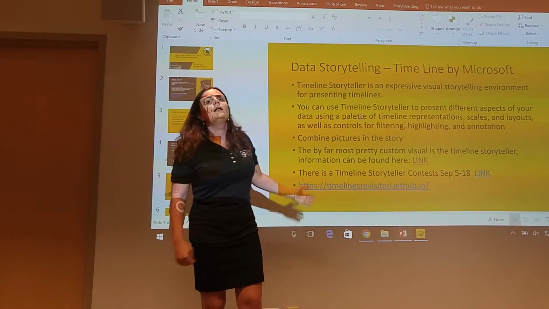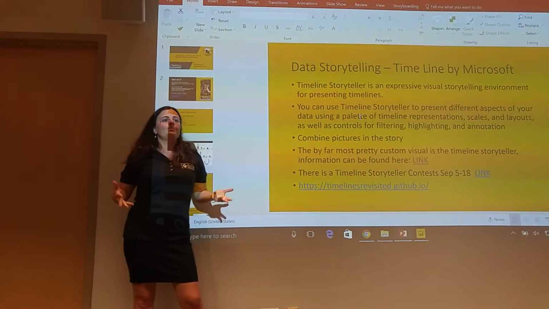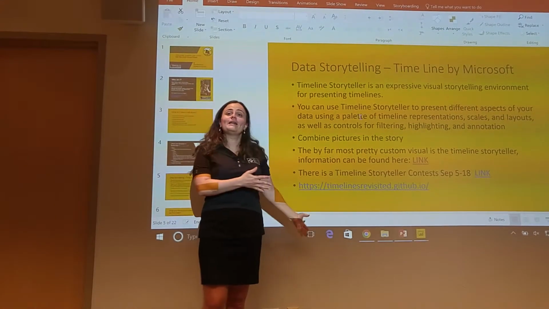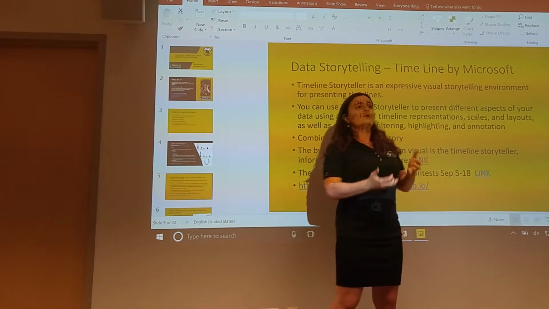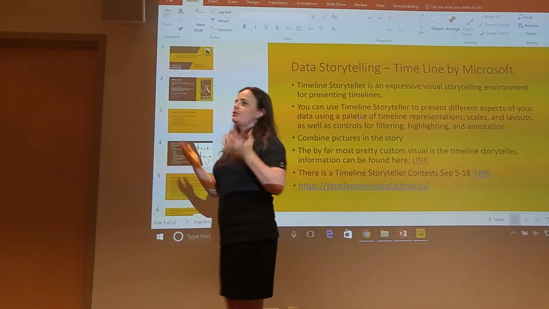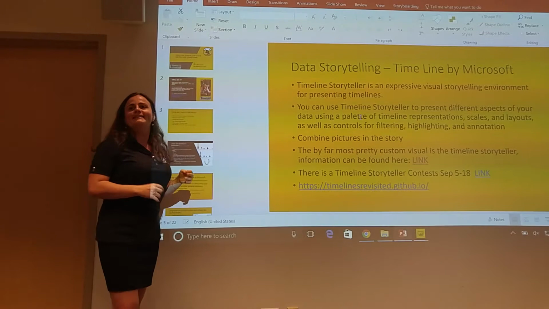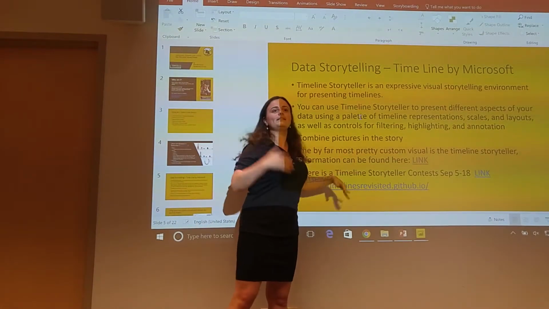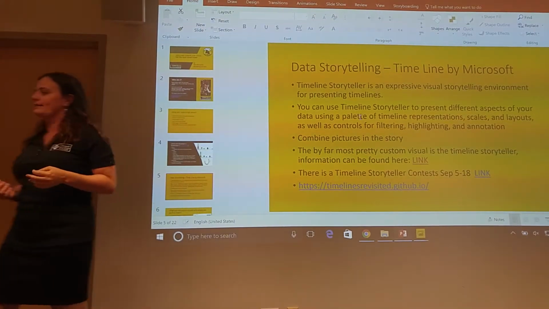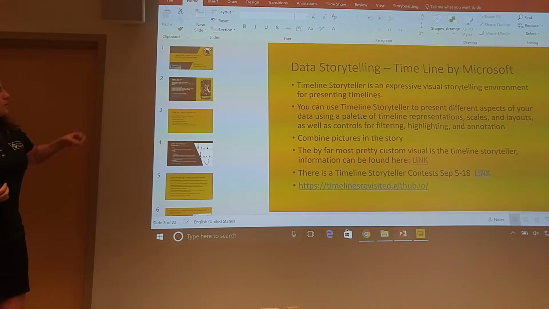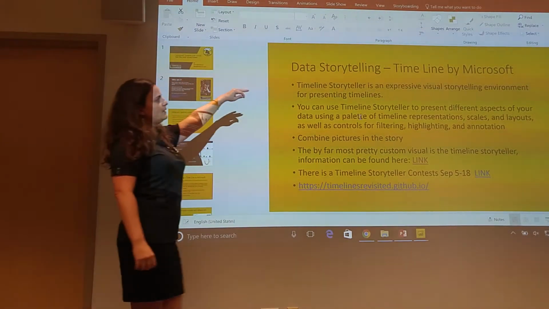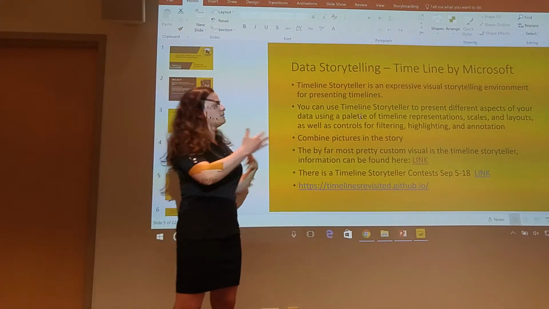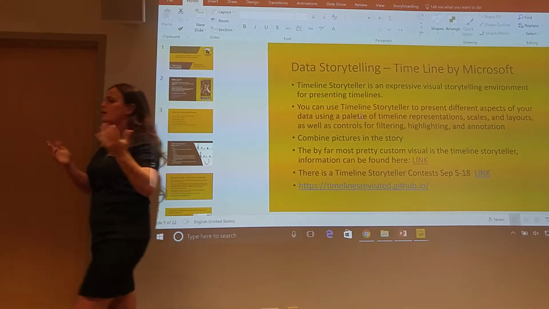It can be about your ancestors, it can be about tennis players, it can be about different species of fish. This is what I tried and failed. But all those stories can be uploaded, and they even have some kind of a prize there. Okay, so those are data storytelling timeline tips and tricks, and some ideas of what you can do.